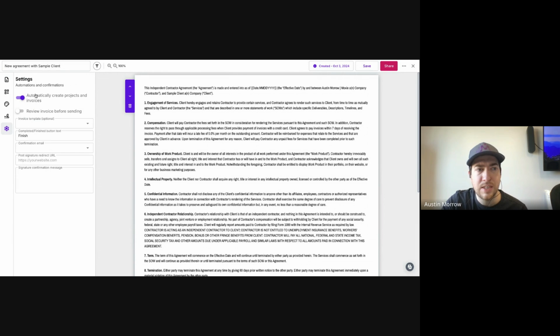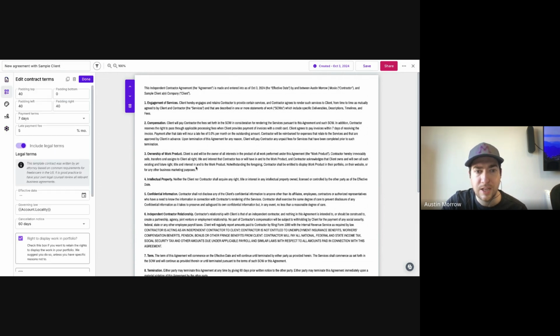But as far as the contract goes, you'll notice that, like I mentioned, everything's already filled out. We just have a basic contract template that was written by an attorney. And this is a basic contract for freelancers in the US, but it is customizable, so you're able to change that as well to fit your needs.